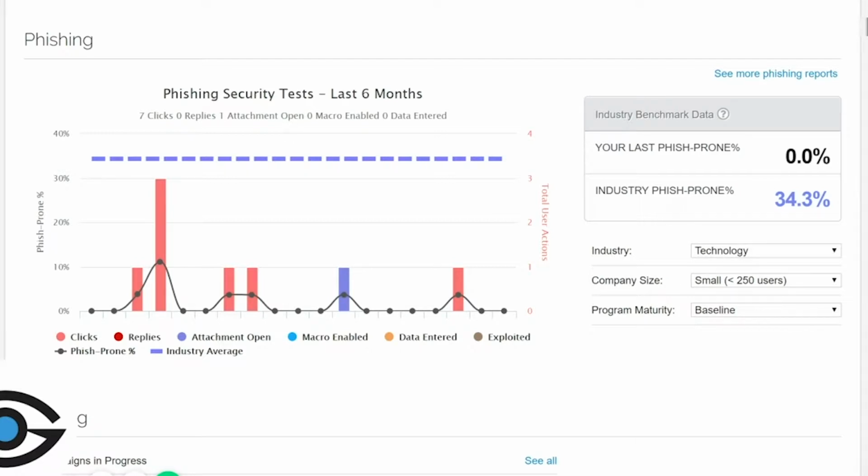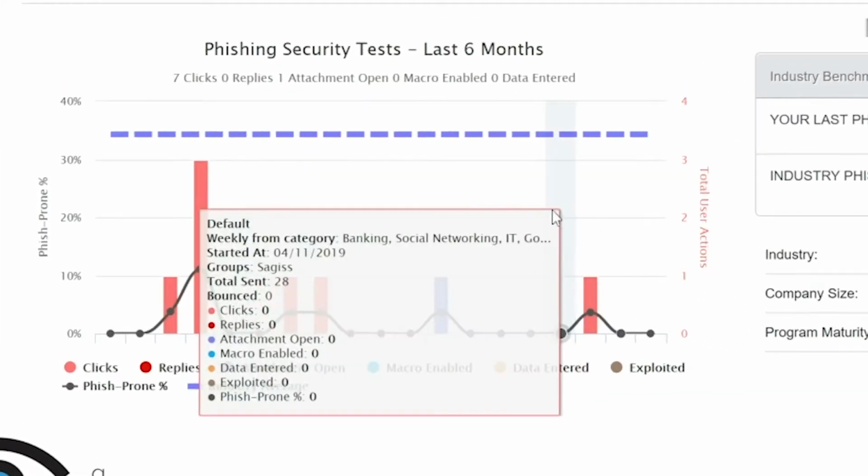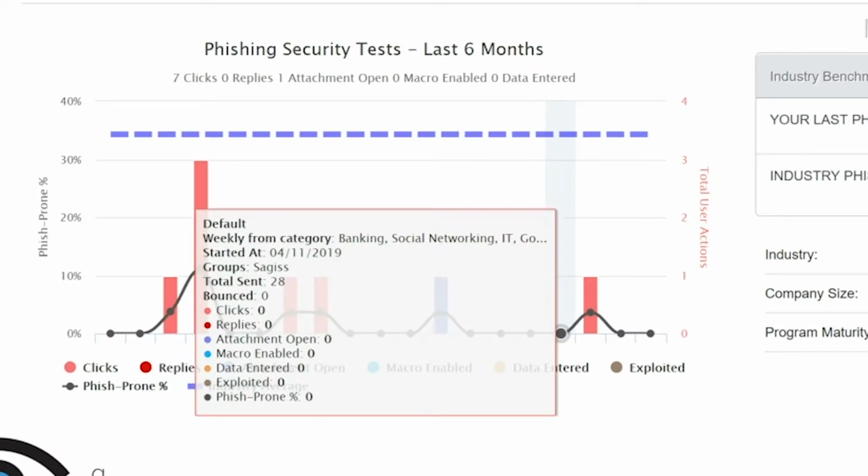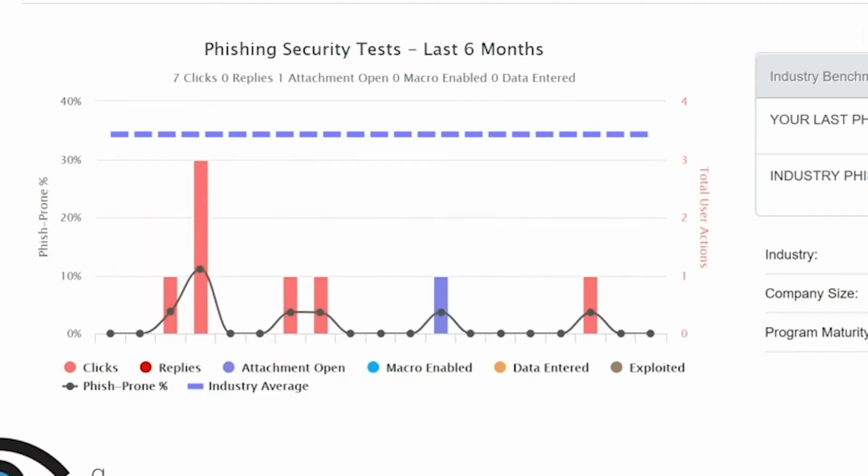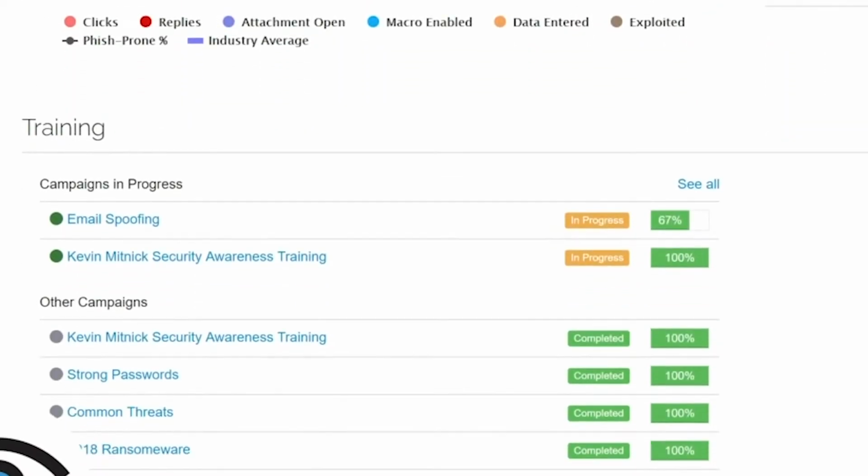Here on the left, you can get a bit more. This is really a bird's eye view on the status of your entire training campaign as a whole. So in addition to the number of clicks, you can also see through here how many users downloaded an attachment. You can even see who actually opened the file itself. So it gives you a great deal of granularity to go through and look to really see where your training is successful and where it might be falling short, where you need to make some changes.